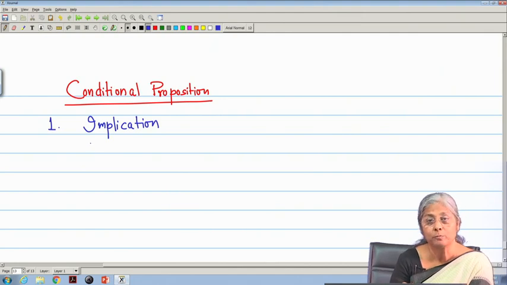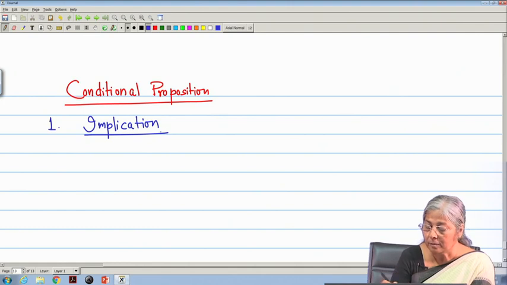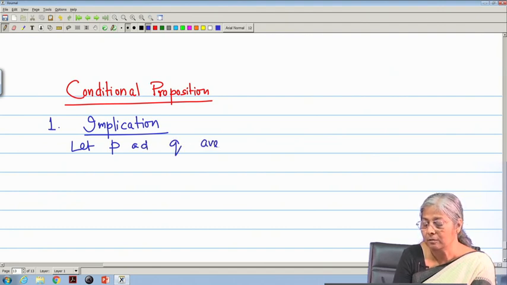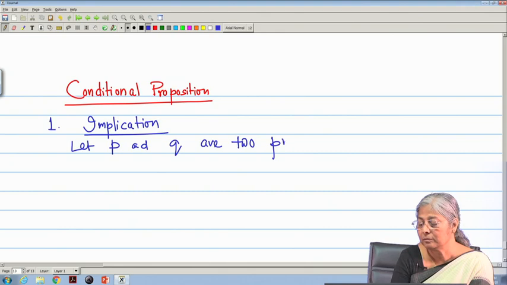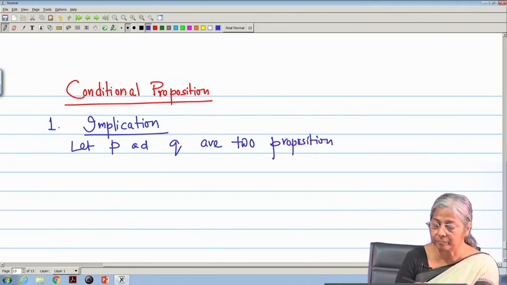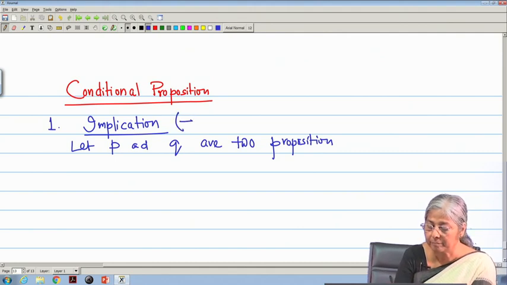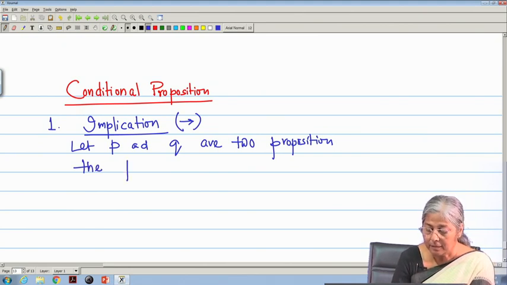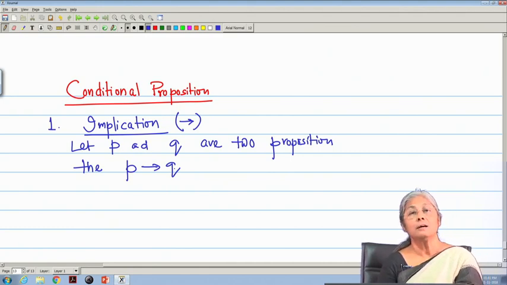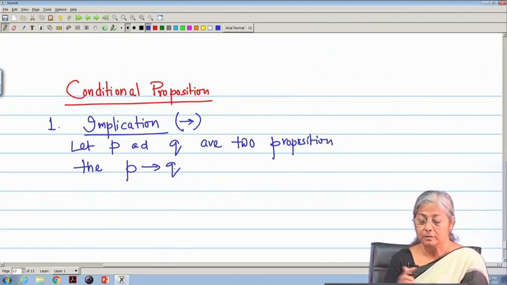If we have 2 propositions P and Q, let P and Q be 2 propositions, then P implies Q. This is the conditional proposition.